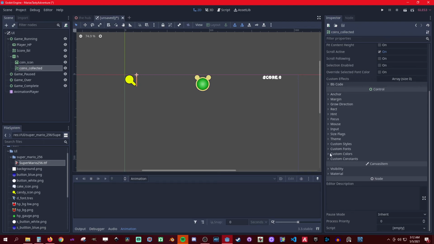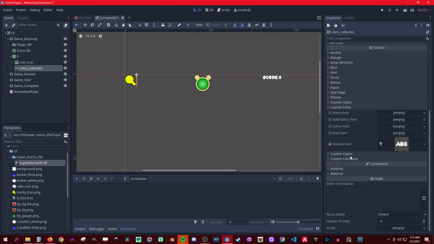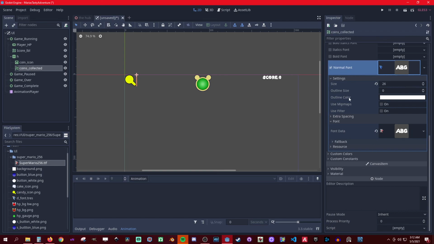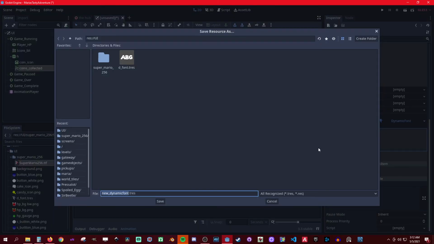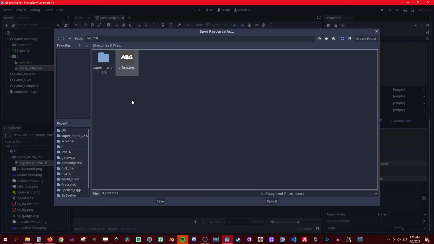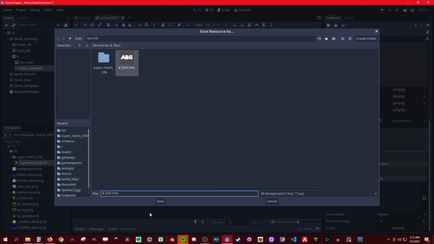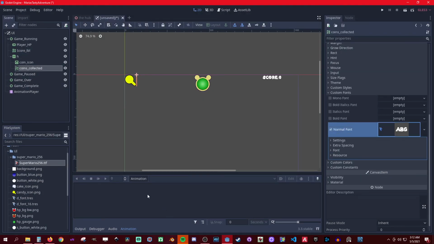So let's go back to custom fonts. Make that the font, 16. I'm gonna make that size smaller.